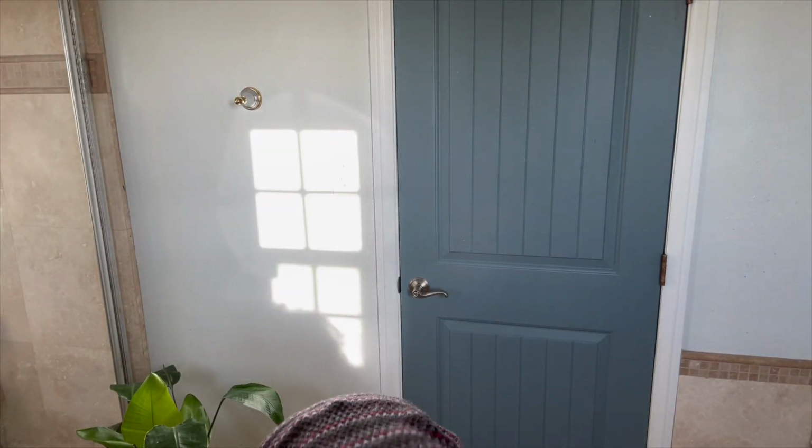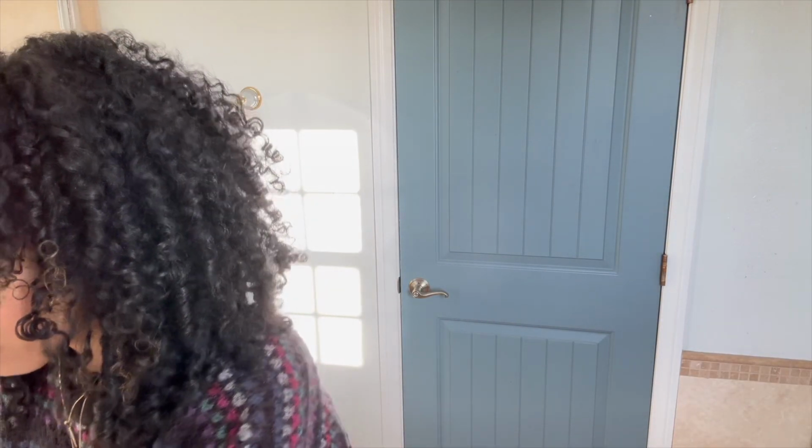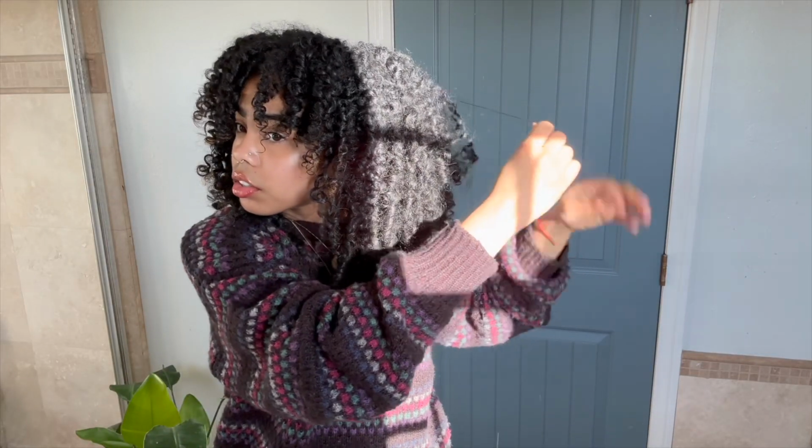I think my hair looks pretty good right now, but if I were to refresh some undefined curls, I would take a little bit of the curl maker, like this much. You don't need a lot. And then just drench your hands in water and rub it together like you're about to wash your hands, and just finger coil those pieces.